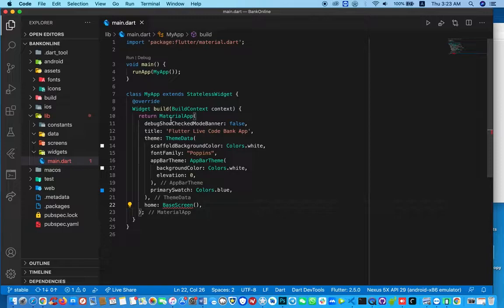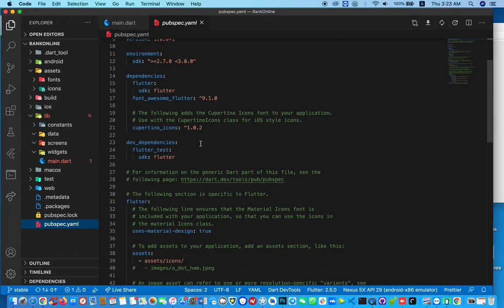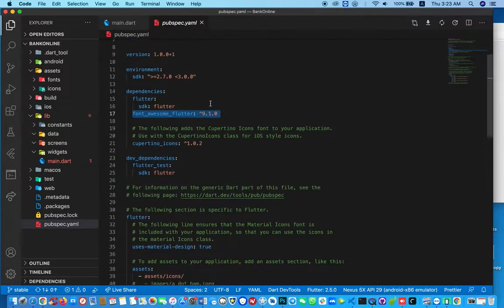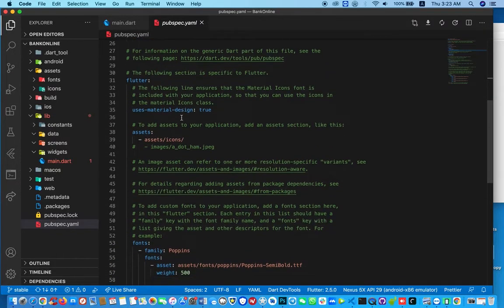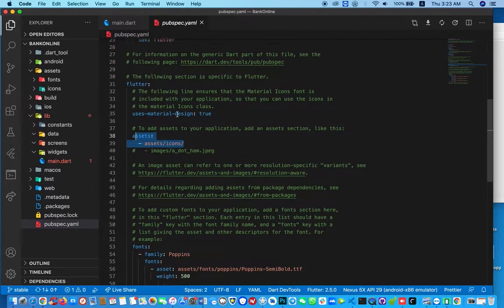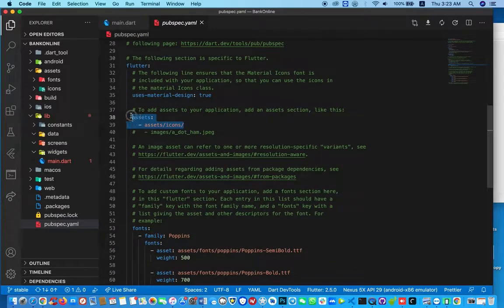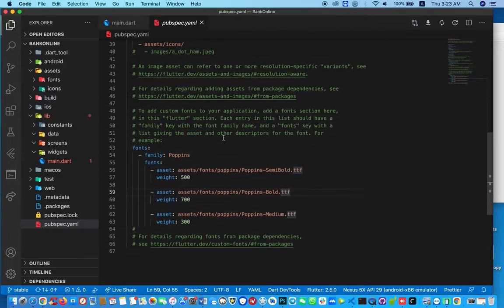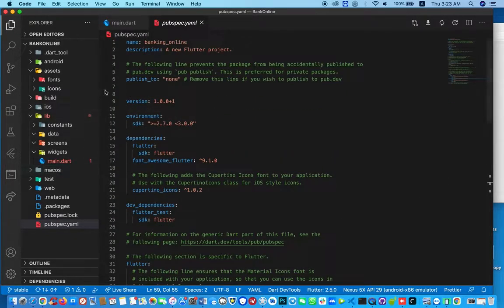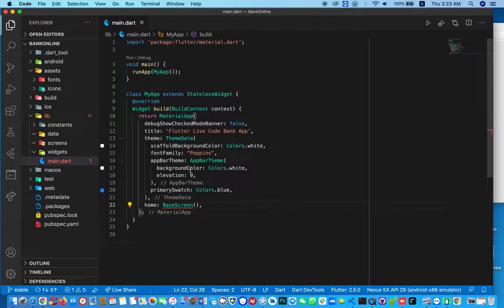Okay, good. Next, let me quickly take you through the pubspec.yaml. What you have to include is the font and some Flutter settings. You need to include this in your project, and make sure you call the assets. How to add assets, we have a dedicated video for it. If you don't really understand this, you can check that. And how to add a font, very simple. We also have a dedicated video for that. You can check our other videos for it. Yeah, good. So let's go to the other part.